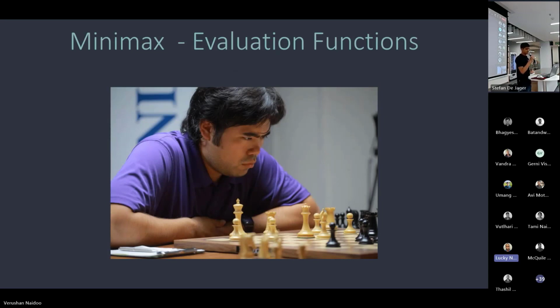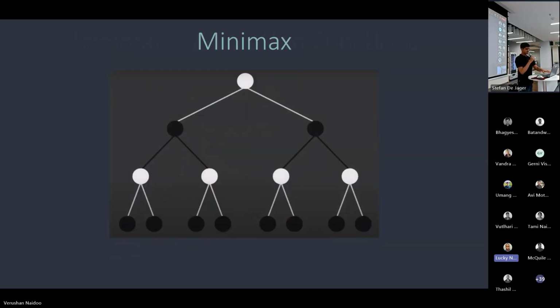So when it comes to Minimax, the algorithm typically needs an evaluation function. If we go back to the previous slide, you'll see at the leaf level, or at the bottommost level, you need a way of attaching a value to how promising a position is. In this graph, for example, each edge is basically a move and each node is a state. So after you make a move, there's the resulting state and so on until you get to the leaf nodes. At the leaf nodes, you then need to have some sort of metric. Okay, how good is this position for the current player? How bad is it?